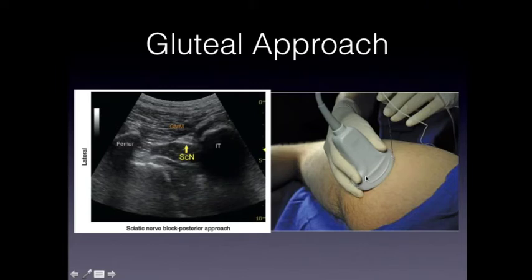As we can see here, we use a curved transducer. We have a long needle, I mean 10 centimeter needle, and the patient is in Sims position where we can use the bones like landmarks, like the greater trochanter and the ischial tuberosity that we can see here. Well, we see that the bone structures are important landmarks. Here we see the femur, and we see the ischial tuberosity. We have muscles here. This is gluteus maximus muscle, and we have other muscles like quadratus femoris.